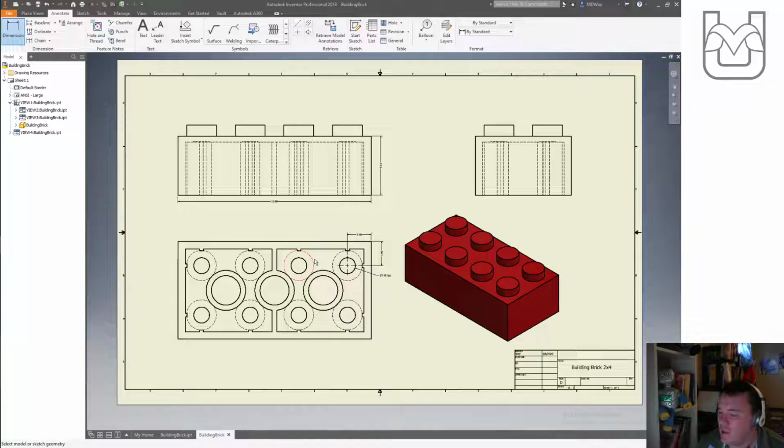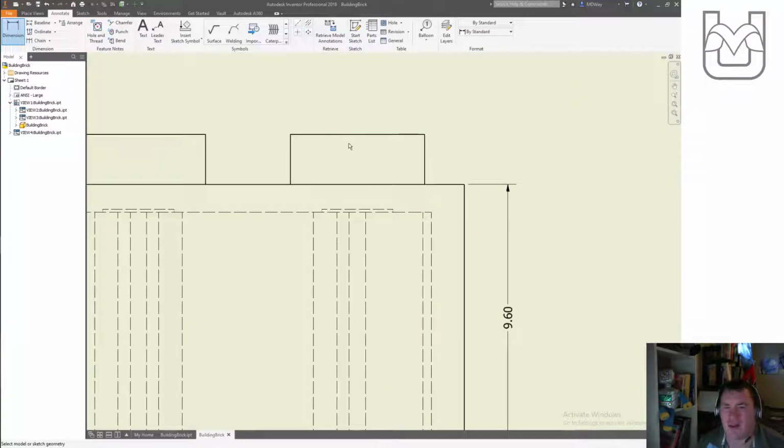Obviously, your drawing will have a few more dimensions on it. You should endeavor to get all the dimensions you would need to produce this Lego brick. And I'll show you one more example, because there is one more thing that we haven't touched on, and that is the idea of a centerline bisector. You may find it useful up at the top here.